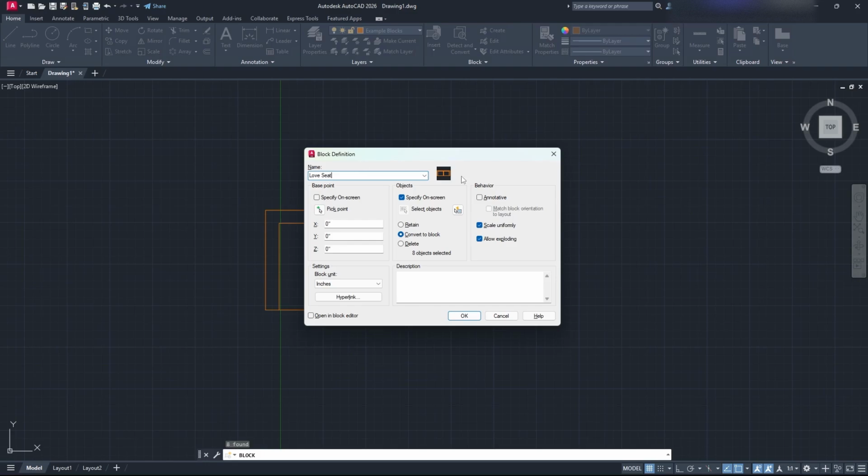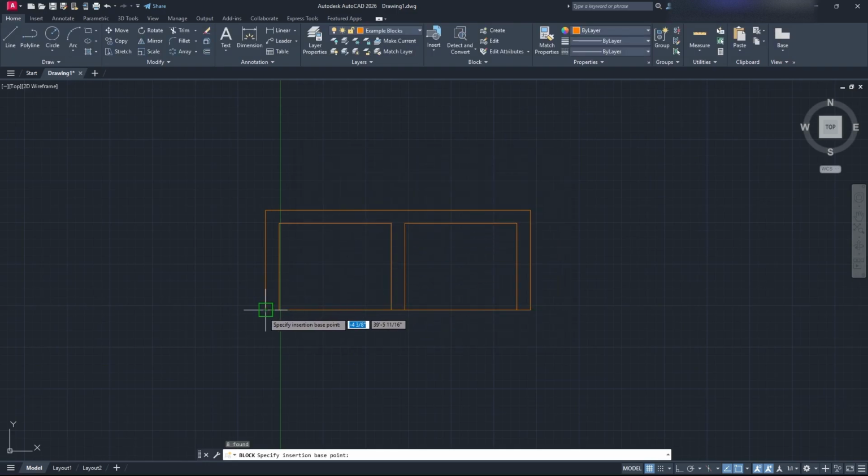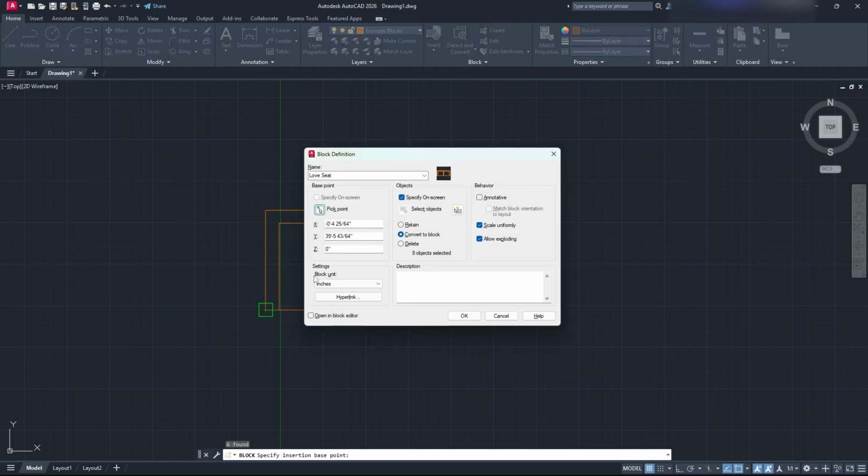And then once I name it, I can specify all this kind of thing down here. So what I'm going to want to do is select pick point. This is probably the most important thing, actually, for when you're selecting a point to insert your blocks at. You can specify the point or pick the point. You can do either, or you can just type in where you want it to go. But what I highly, highly recommend is you click pick point and then select a point on your block that you want. So I'm going to do the bottom left-hand corner. And that's going to be where it imports from when I use this block. If you do not do this, your block will show up randomly somewhere on the screen most of the time. So keep that in mind.